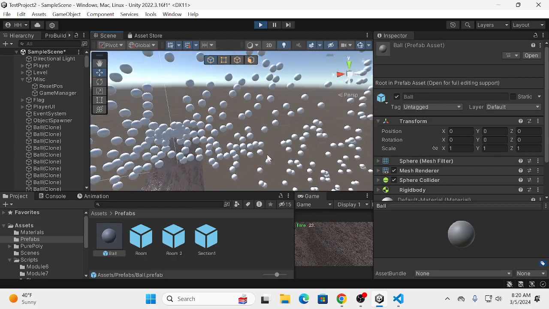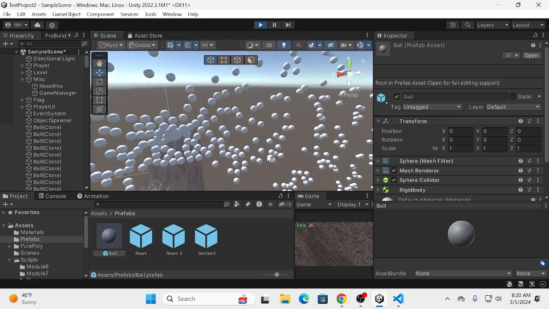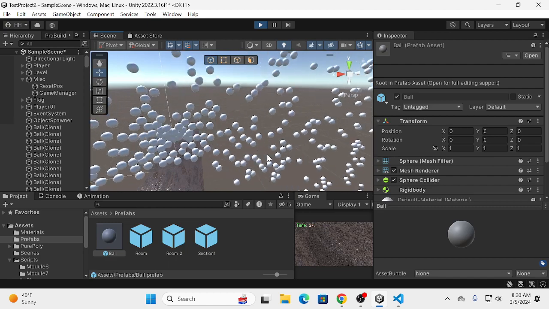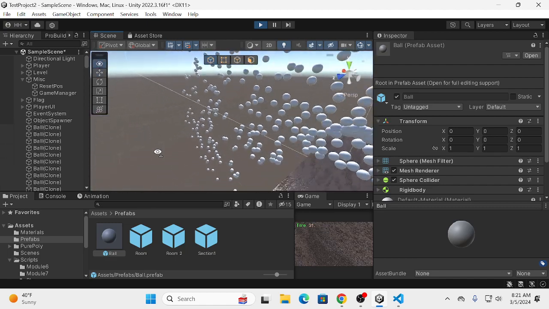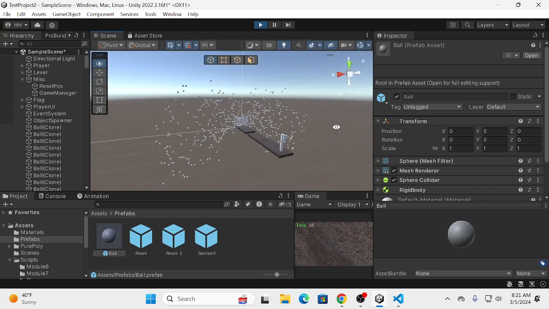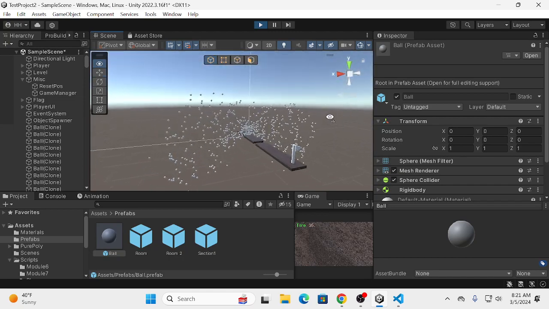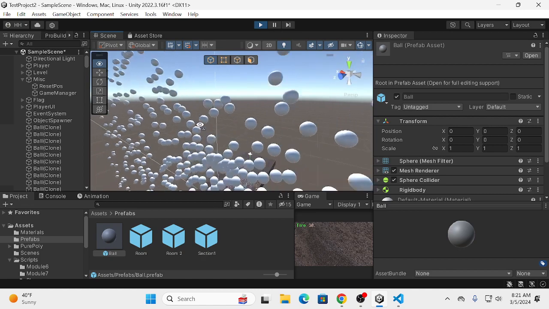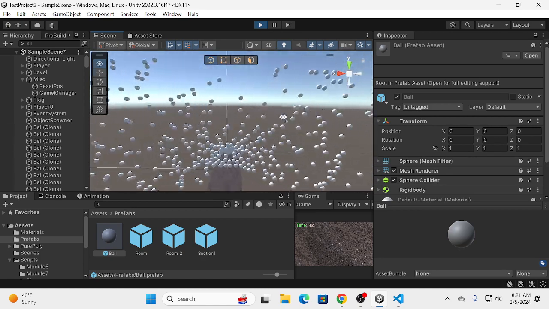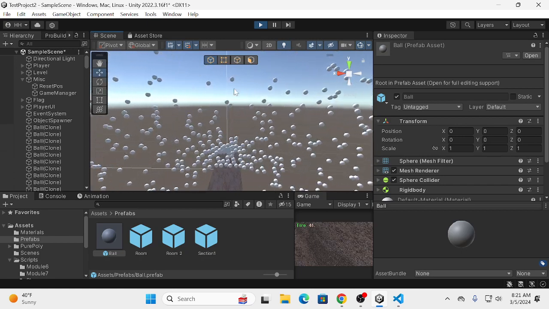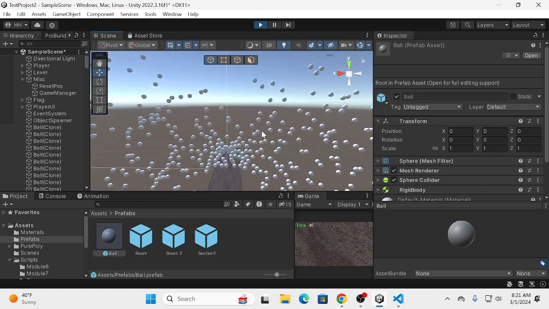So what happens is then you have 2 physics objects trying to exist in the same spot at once, and so they push each other away. And so then we get this crazy effect where we have all these balls spawning in here. So this is quite fun to mess with, but you do need to be careful with it. And you can even see some of the balls are actually getting bounced off of the other ones and going up in the air.